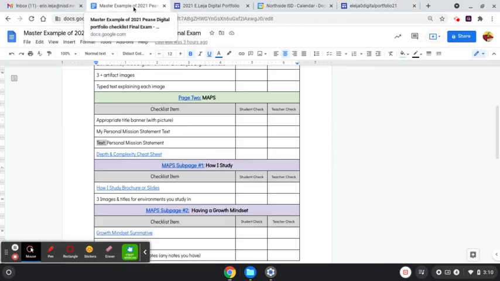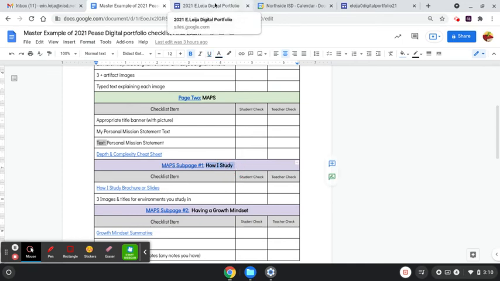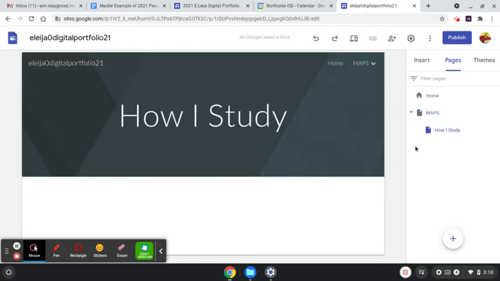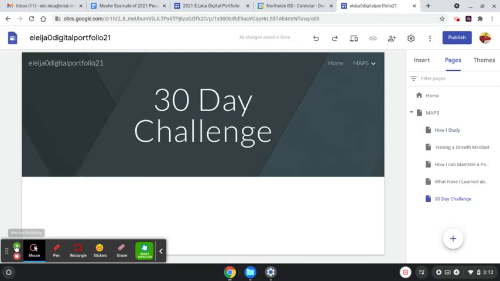The best way to do that is then to highlight, copy, which is Control-C, Control-V, which is paste, and click Done. I'm going to go ahead and do that for all of them, and then we will continue. Okay, so now I have all of them in here. Remember, all I did was copy and paste like I did for the first one. So now I have all my subpages here.